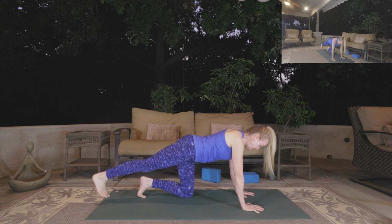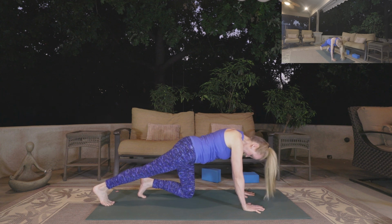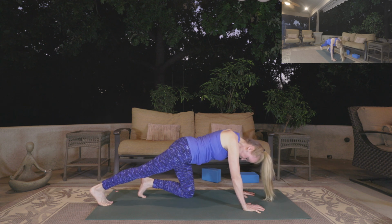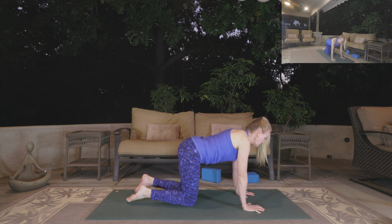Bring that left hand down, the ball of the right foot down. Take a bit of a calf stretch. Feel the sole of the foot stretching a little bit as you come up onto the ball of the foot. Then push the heel back so you get a good stretch in the calf. And bring that knee home, cleansing breath.